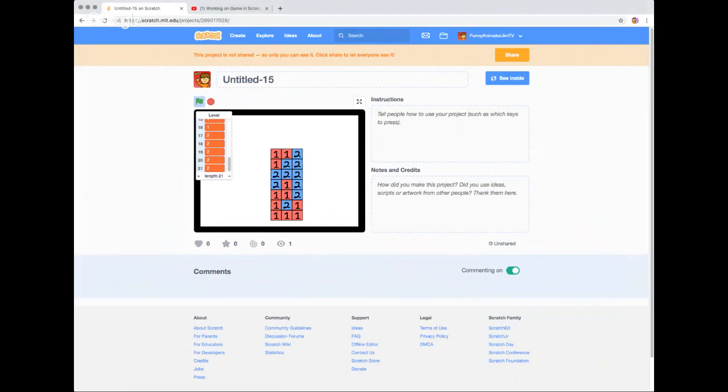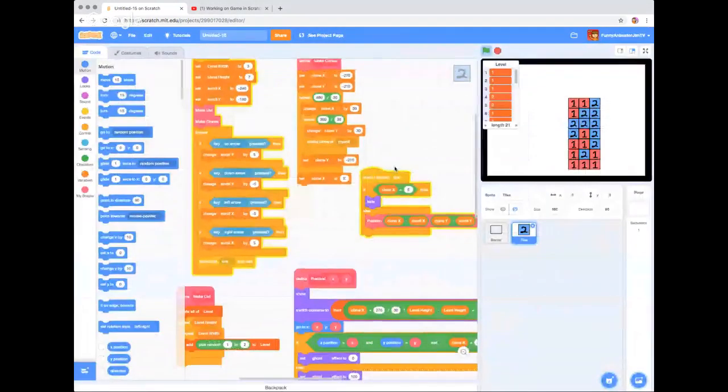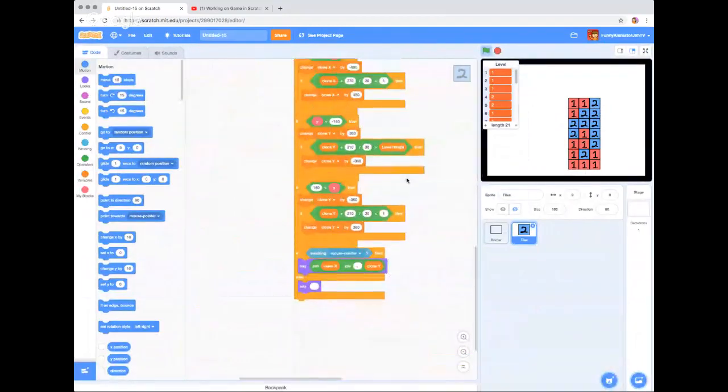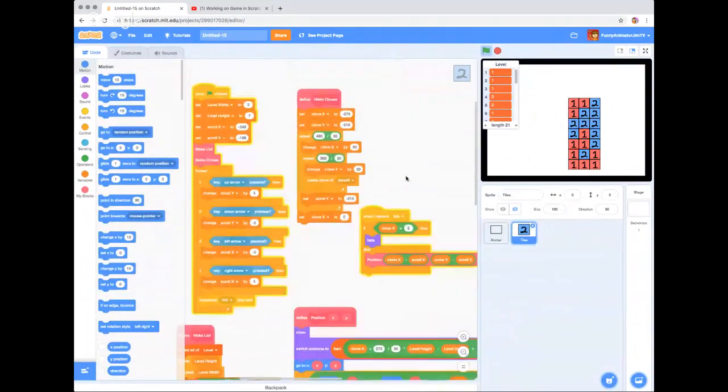So basically, for the people who are new here who don't understand what I'm making, I'm going to try and make Super Mario Maker 2 in Scratch, like one that's better than most of the other ones.